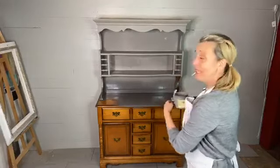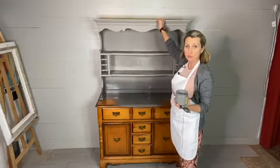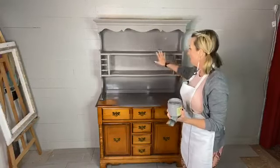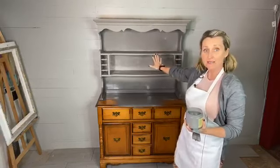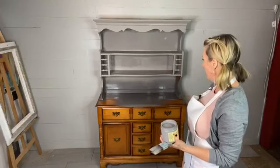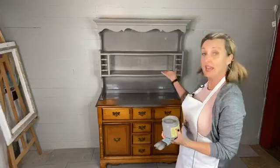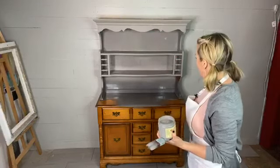So someone asked, does this top piece come off? Yes, it does. It's not even attached right now. It's loose. I can rock it back and forth, all right? But when you're working with color blending and ombre, this piece is going to sit like this. In order for that to work, I don't want to work on just the bottom and then the top. I need them to be there together. So I've left it in place, and when I'm done, I will lift that off and go in and fill in underneath and kind of doctor that up, and then it'll be finished completely, and then it'll sit back in place. So that's what I'm planning to do.